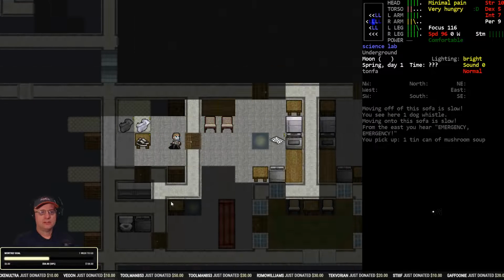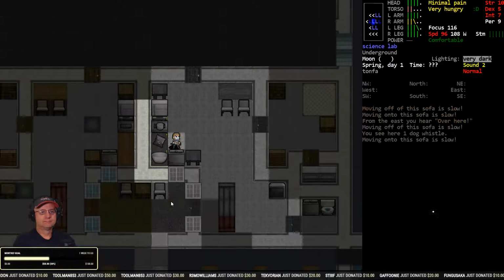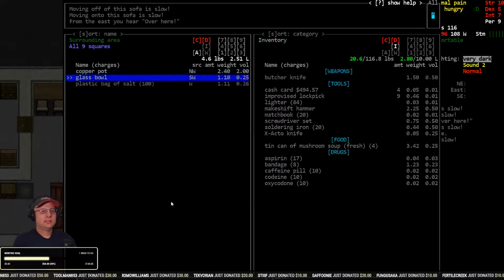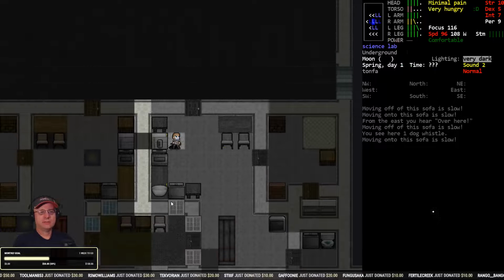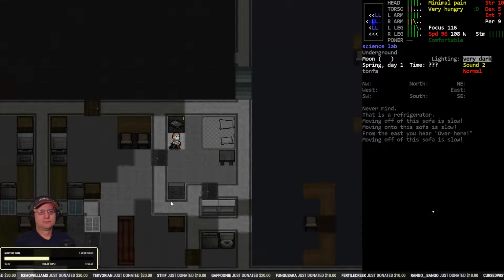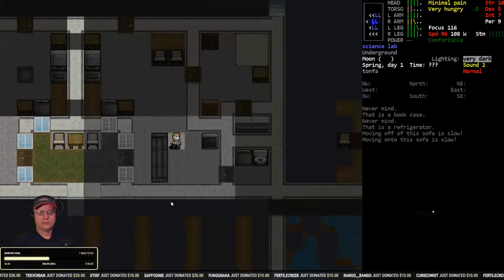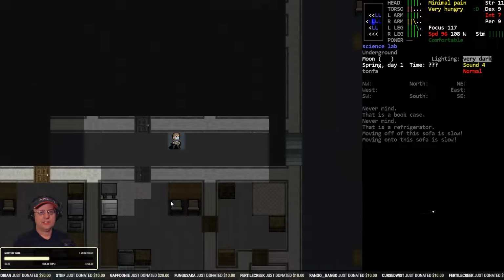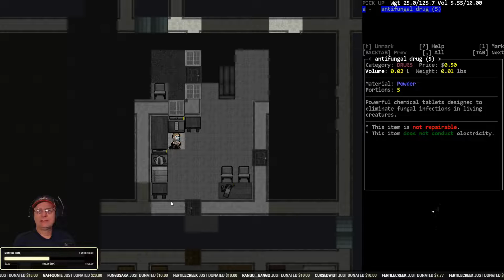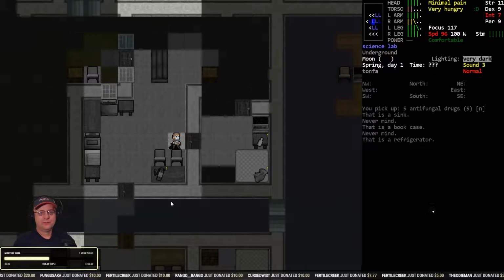All right, don't care, nothing in there. Sort by category, and we got a pot to cook in. That's awesome. That's another important step. Oops. All right, raw materials. Go across the hallway. Got multiple fire extinguishers nearby. Antifungal. All right, we'll take it. Salad is very good for you.